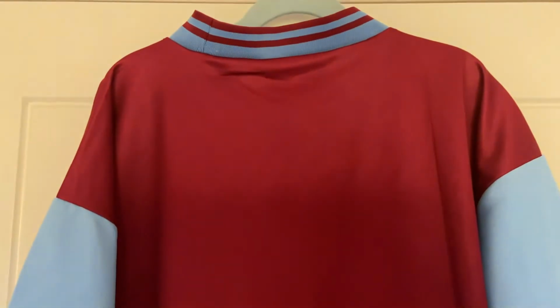All looking good. I've just noticed, I don't know if you can see in the light, there is a faint pattern in the shirt. If I put my hand through the bottom, you can't see it. Well, you can just about, actually. It's probably about right for the thickness of the material if you were going to be wearing this playing football. So far, retro, so good.